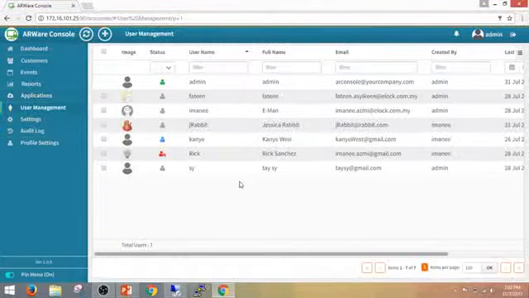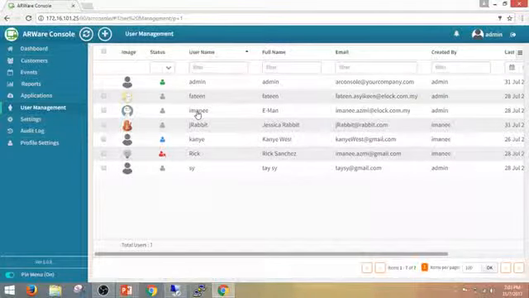Moving on to the user management. This page allows users to handle other users' page privileges. Here you'll be able to see the user's status. Right here we have Patin, she's offline, and Kanye is a new user who has not even logged in. And Rick has been locked out of his account, maybe because he tried logging in with a wrong password too many times.